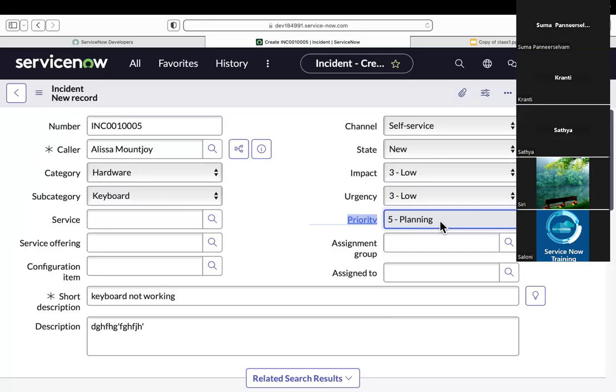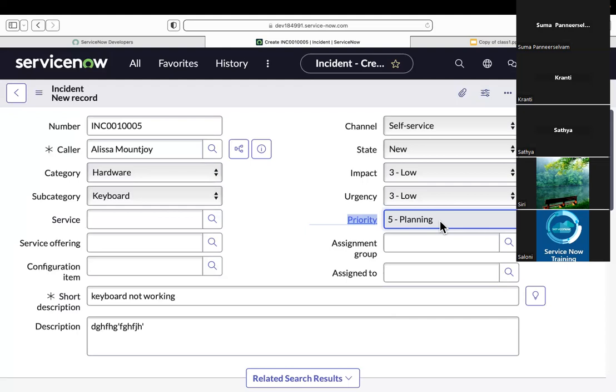How much that given issue is impacting the company is what should contribute to your priority. For example, if my laptop is broken and my team has a strength of, let's say, 10 people, just an example, I will create an incident because my laptop is not working.